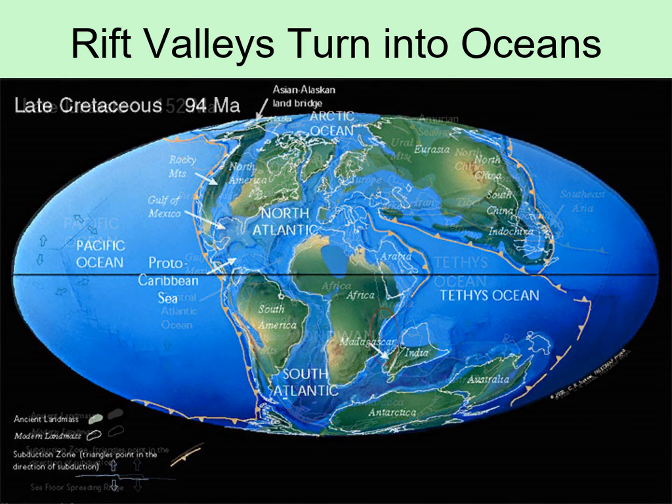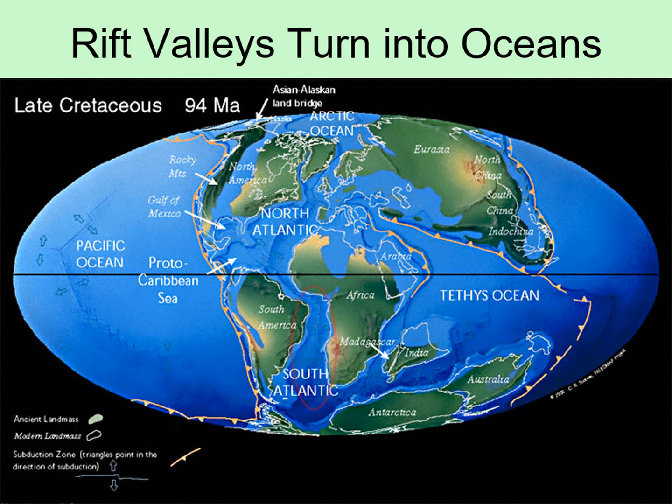Just over 90 million years ago, a rift between Africa and South America has widened enough to justify the name South Atlantic Ocean. India, Antarctica, and Australia have also split off from Africa, and a new shallow sea has developed just east of the Rocky Mountains. The great dinosaur fossil beds in places like Montana and Wyoming are developing along the edges of this sea.